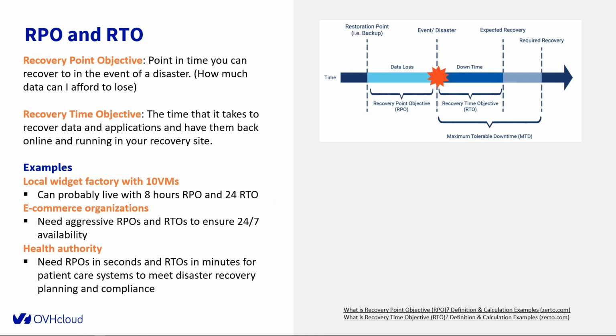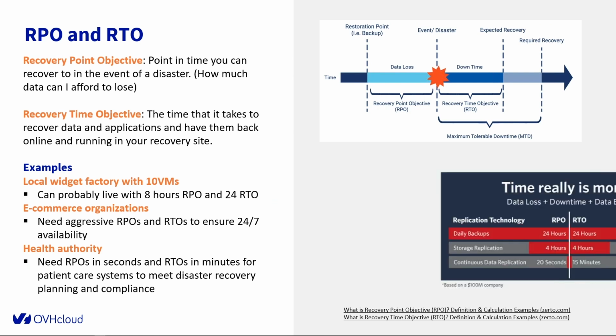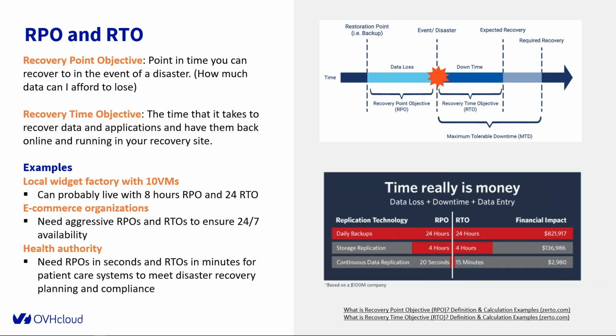Your recovery time objective is how fast, what is the amount of time, minutes, days, weeks, to get from where I was to recover my data and applications and have them back online and running in whatever your recovery site is. It could be on your site or elsewhere, but it means that I'm running again. It doesn't just mean, okay, it's back up. It means that I can actually do business transactions or any type of electronic transactions again. So the RTO is how fast can I get back to business? The RPO is how much time, or data, can I afford to lose without it affecting my business?